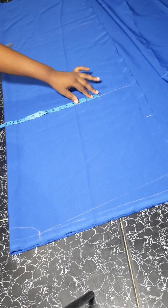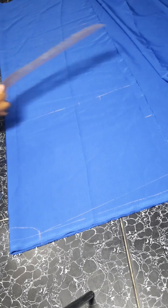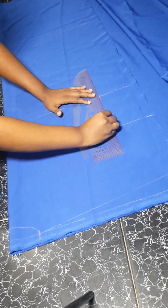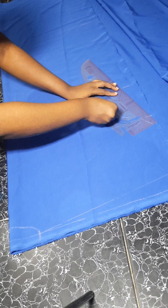Then I'm just going to be connecting this point to my sleeve opening that I marked earlier, and I'm just ruling it out in order to get a straight line, to get a perfect curve. Using my curved ruler, I'm going to be connecting it together.